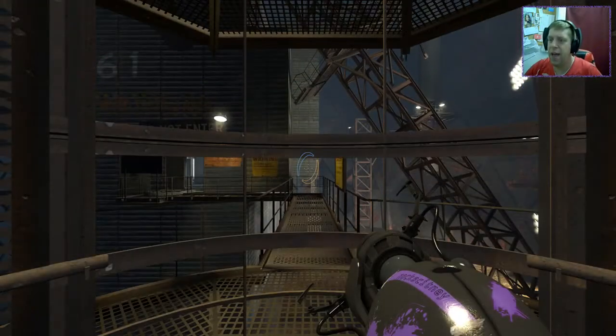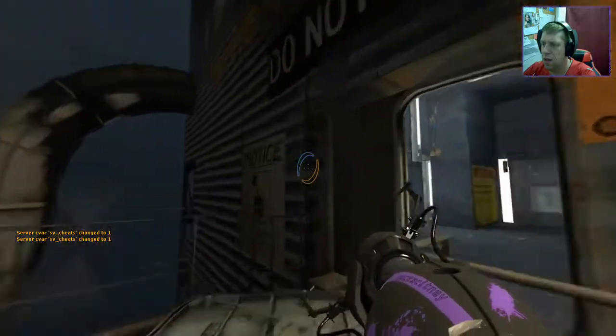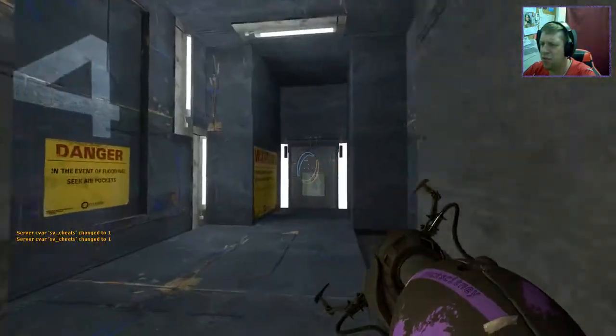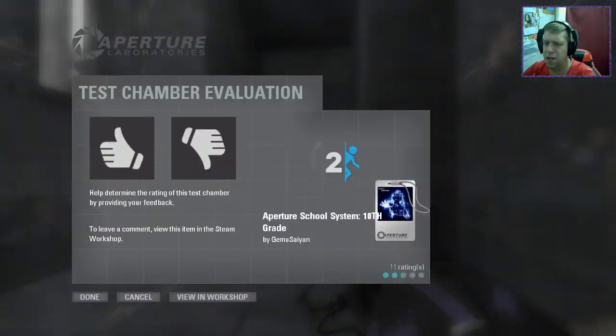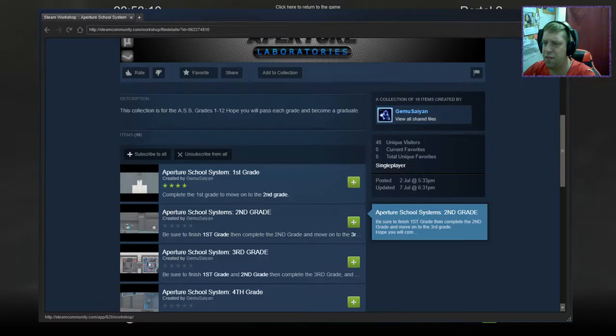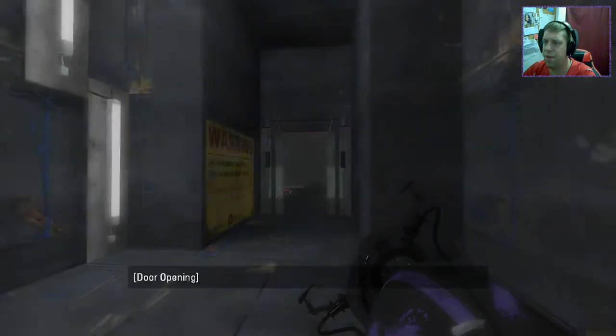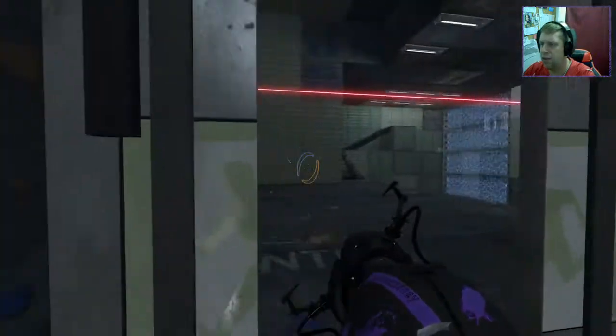Today we are playing the 10th grade, the final map in the Aperture school system. I think there is meant to be 12, but for some reason there's only 10 on the workshop. Let me double check that. Yeah, there's meant to be 12, but there is only 10 on the workshop. Alright, anyway, without further ado, let's jump in.